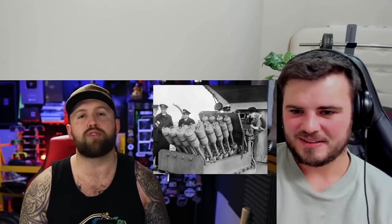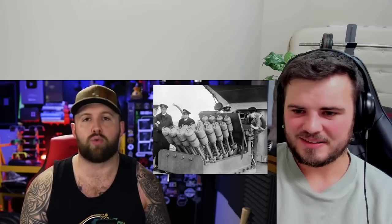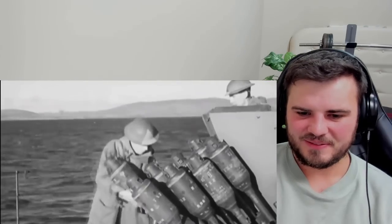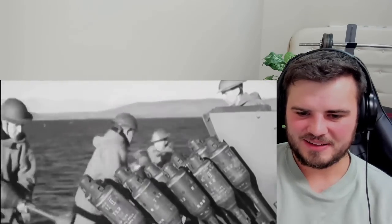And once they confirm that it is in fact an enemy submarine, the destroyer escorts begin loading their hedgehogs to fire upon it. If you don't know what a hedgehog is, it is the most feared anti-submarine weapon in all of World War II. It is like a fully automatic mortar capable of firing over a wide area. Once these mortars hit the water, they can plunge into the depths of the ocean at 33 feet per second, and as soon as they make impact with anything, they will explode and destroy it.